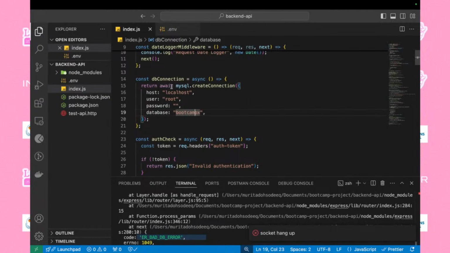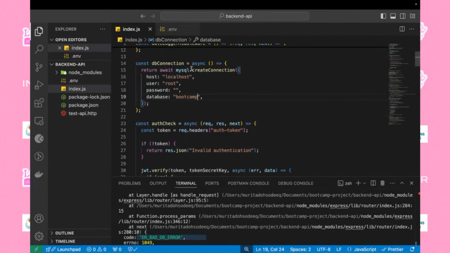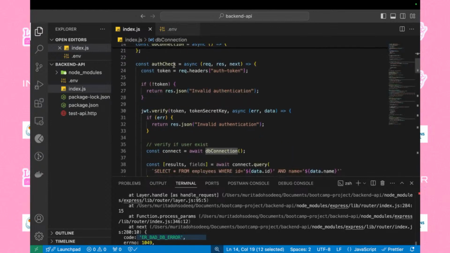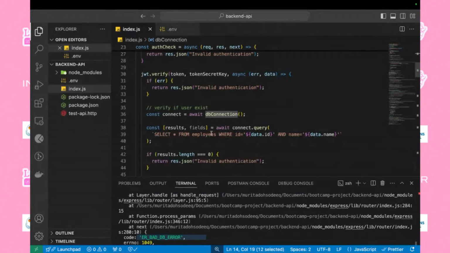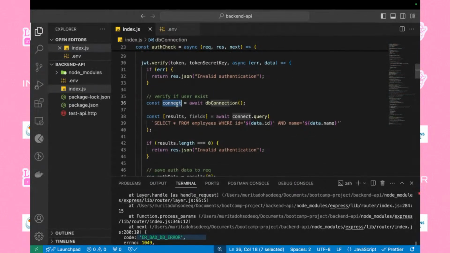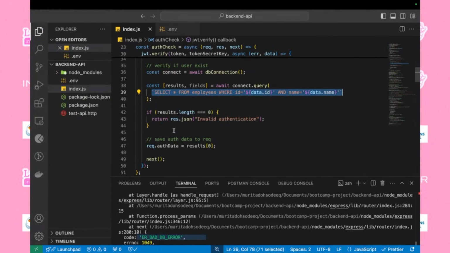So install MySQL, create the connection, pass in all the database parameters. When you do that, you can now use that connection to fetch data from the database. Connect, write your preferred query, and perform any operation you want to perform.